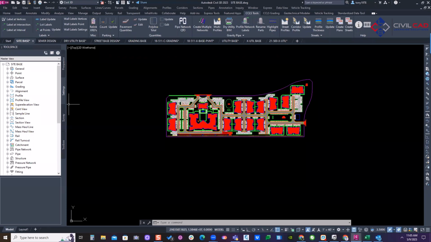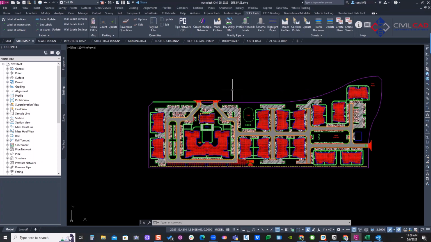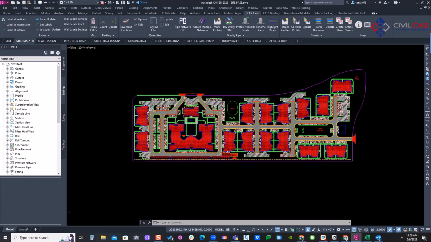For some companies, you have to provide preliminary construction cost. I remember back in the day when I was a CAD manager working on my projects, we always had to do preliminary construction cost estimates for utilities, pavement, and earthwork. That always took a little time. So I decided to get together with our programmer and create an app that will help reduce time on just pavement related items. Then we'll talk about utilities next.